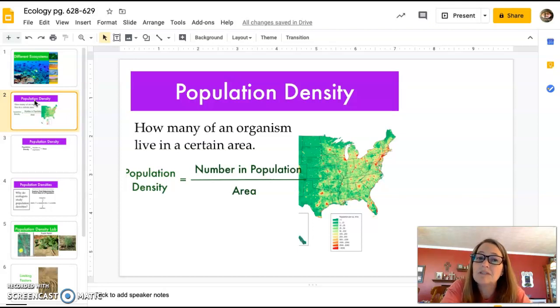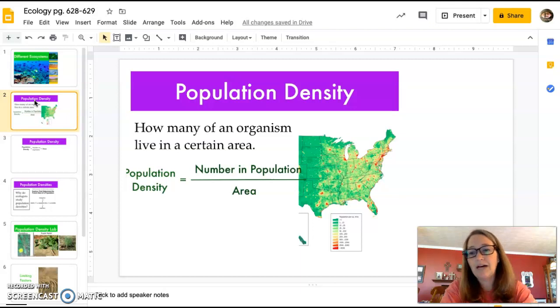Now, a lot of organisms, it's very difficult to get an exact population density count because we can't count all of them. So there's lots of different ways. You may have seen with some birds, especially if I have some hunters out there, you may have seen some tagging that they do, where they tag and band the birds and then release them. That's to help come up with population densities. They're still trying to figure out how many in a certain area.